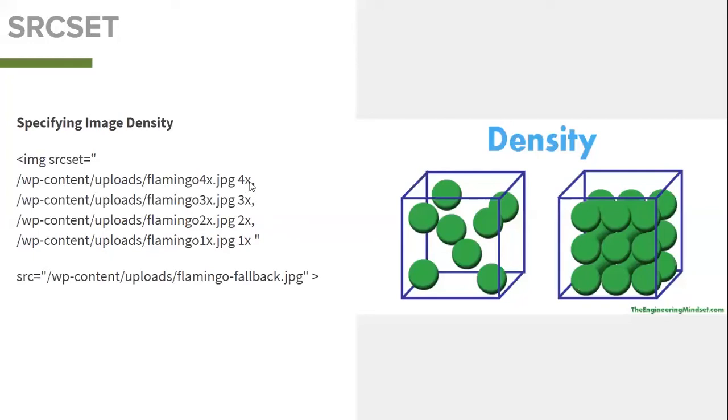In my opinion, I don't think that we will have, or that we even need, monitors, and this includes TVs as well, that are greater than 4 times the image density, because the human eye can't notice that. I could be wrong, but that's from, if I recall correctly. But anyway, you do have a range between 1 and 4. 1 is your traditional monitor, and then 2 might be some at least early style Retina devices, and then maybe even here. And this actually includes some cell phones these days. You may have higher pixel density.